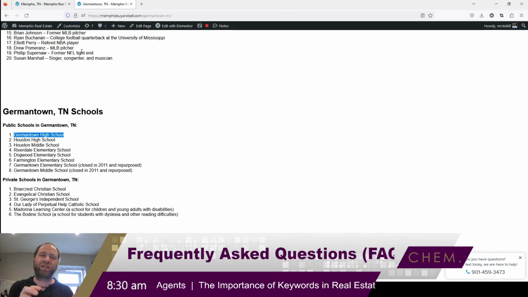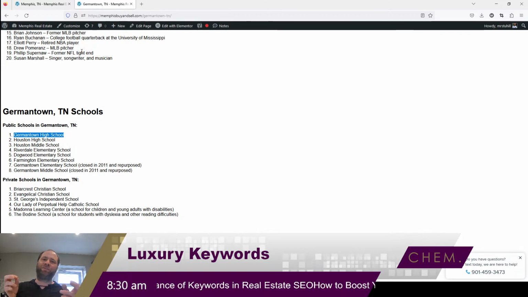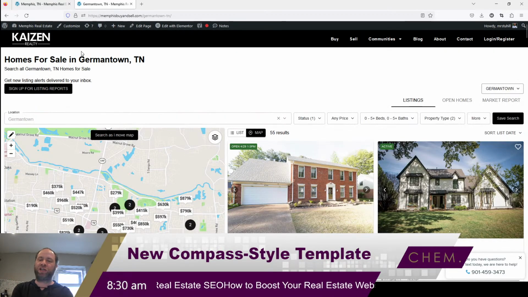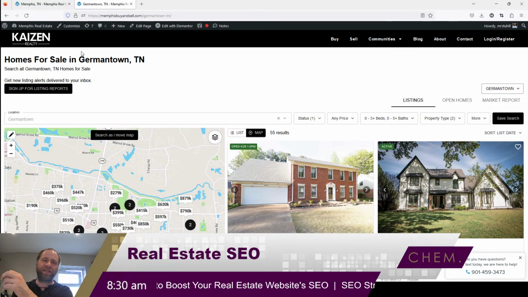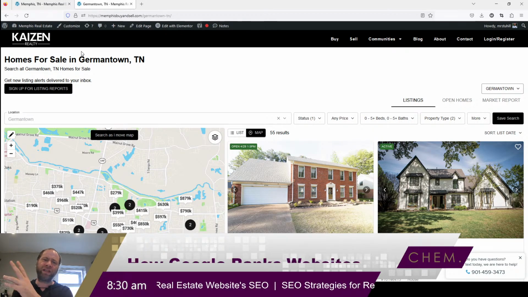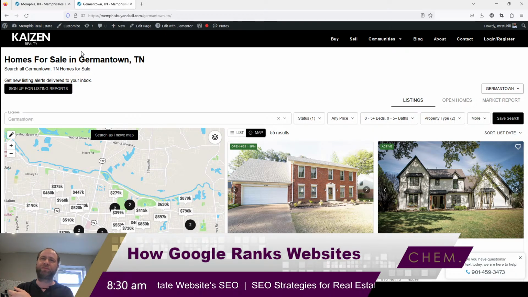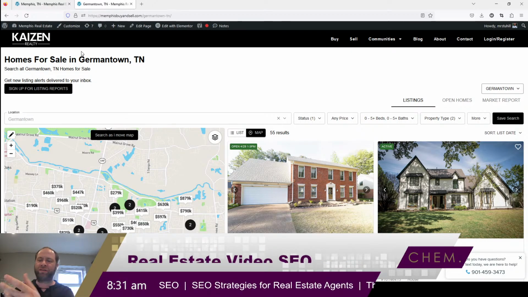So this hierarchy that's created on the main page about homes for sale in Germantown, Tennessee, leads into a bunch of properties that have stuff about the amenities. Each one's a member of perhaps slightly different school district or area, however that works.